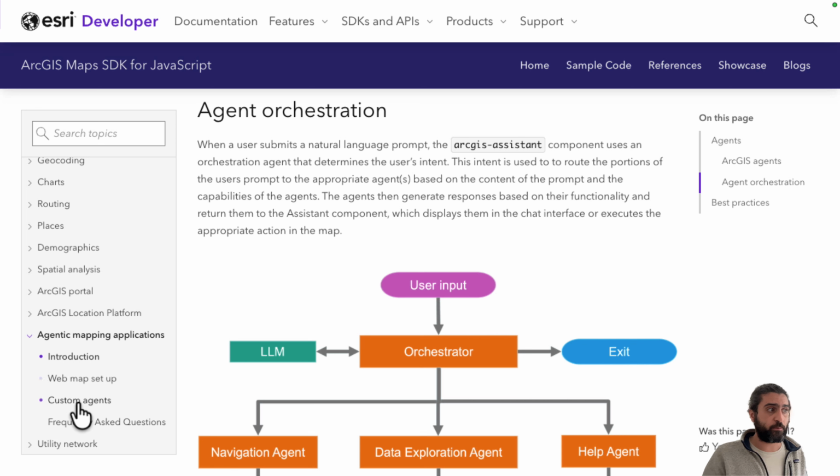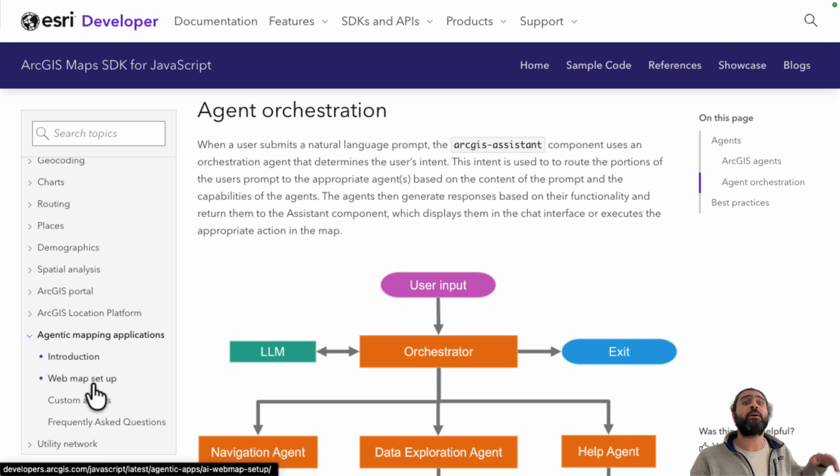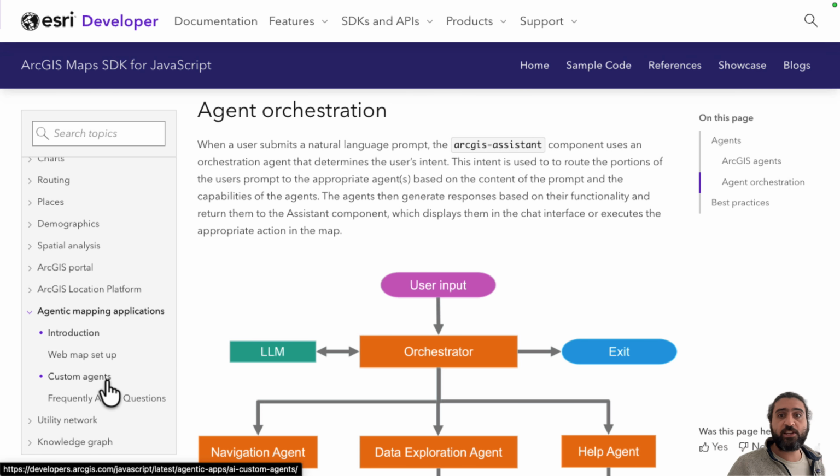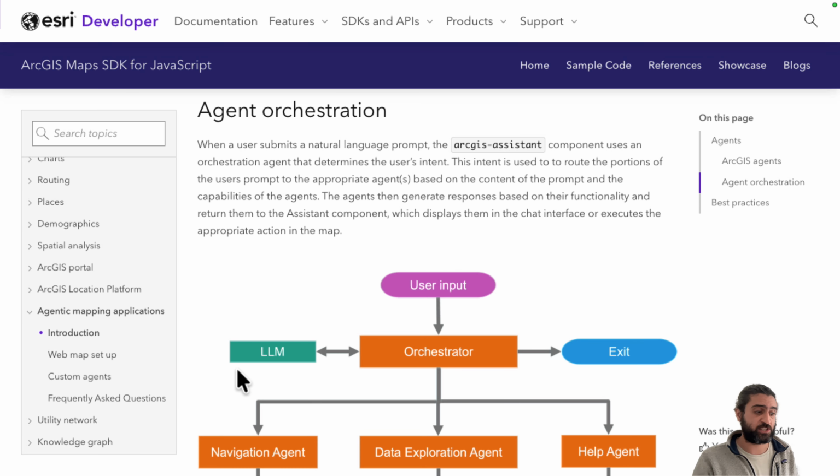There's also other important stuff on setting the web map. I'd say the most important part is creating the embeddings from ArcGIS Online and also having the metadata created. And that was also shown in a previous video that I've published. Please note that I'll post all the links for whatever I'm going to show in the description of this video. There's also some documentation on custom agent and frequently asked questions. So highly recommended to start here as your first anchor page.